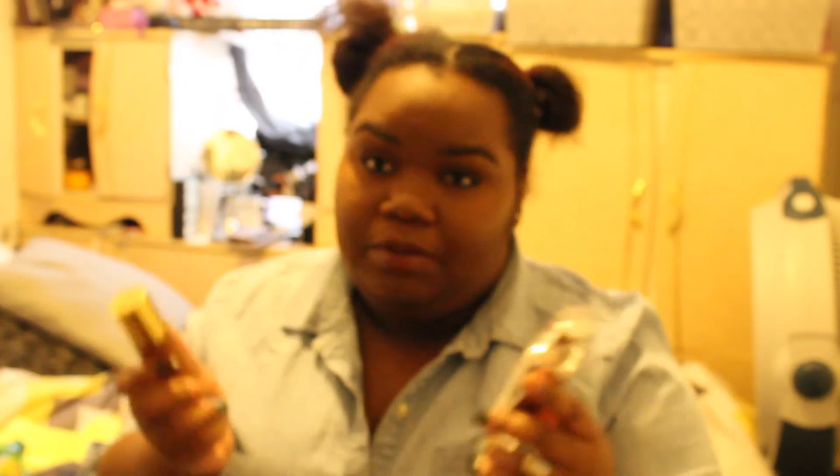This combo lasts all day and I don't look like a greaseball by the end of the day. For people who are scared to try certain foundations because they think it's not for their skin type — you can make anything work for you. You just have to play around with it, trial and error. I've used matte foundations that made me look greasy and luminous ones that lasted all day without looking oily. It's all trial and error.